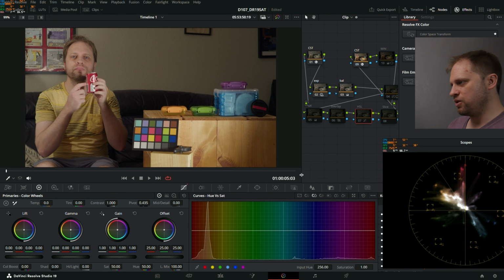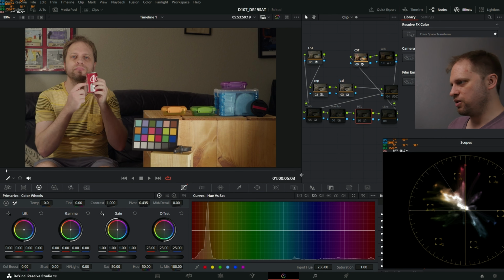So instead of having just the slider on the bottom to control sat, now you have lift, gamma, gain, low, medium, high, and then total to control it. So it's a little bit more useful, but it's not great. It's not how I like to do it.